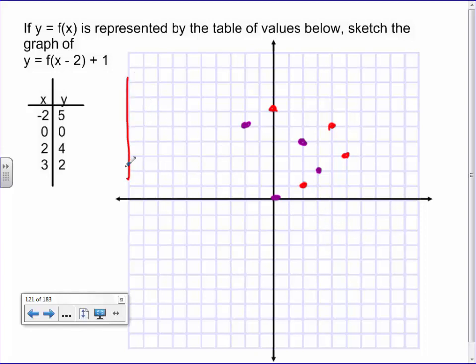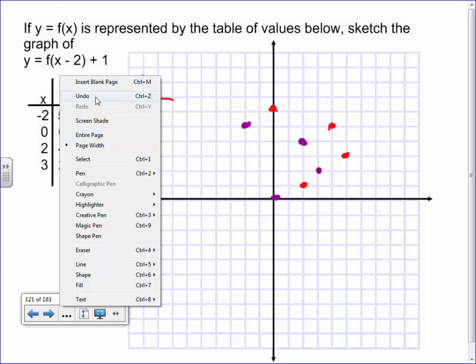So if I had to make a new table of values, if I were to ask you where the new points are for my new function, they'd now be at (0, 6), right? Because -2 went to 0, 5 went up to 6. Then this would go over to 2 and up to 1. This would go 4 up to 5. And this would be 5 up to... Does that make sense what I did? Because really I took this number and I'm adding 2 to everything in this column. And then to everything in this column I'm adding 1 to it. So that's where these points have moved to.